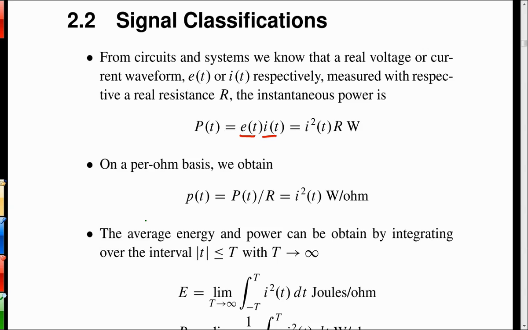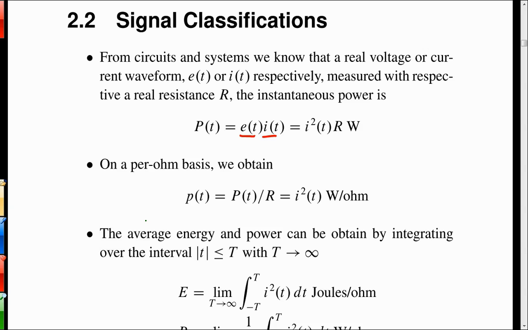That could be, or a radar type signal with low duty cycle might better be viewed as an energy signal as opposed to a power signal. So from circuits, the instantaneous power is the voltage times the current, or it's I squared R, or it's V squared over R. Any one of those models works for instantaneous power.